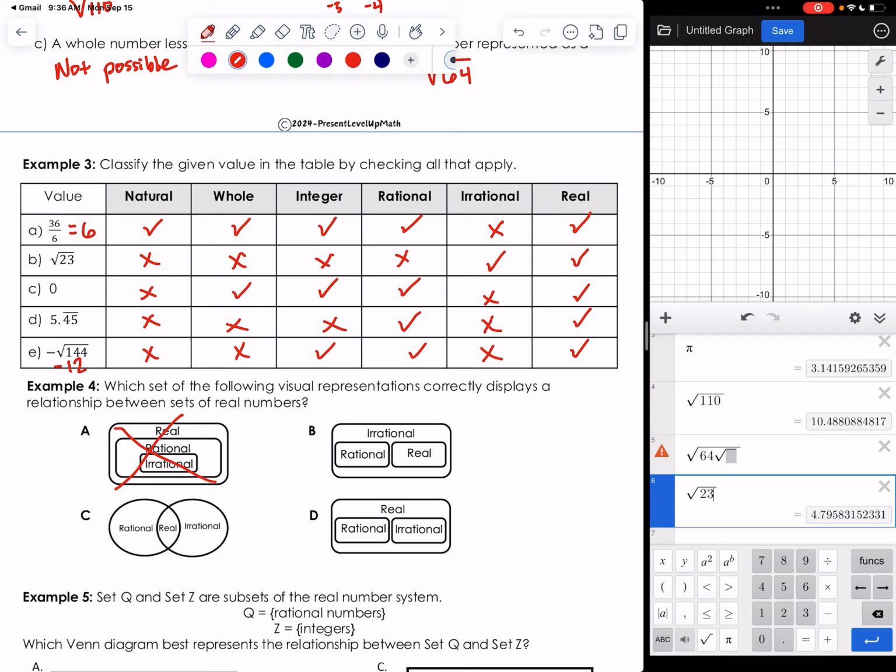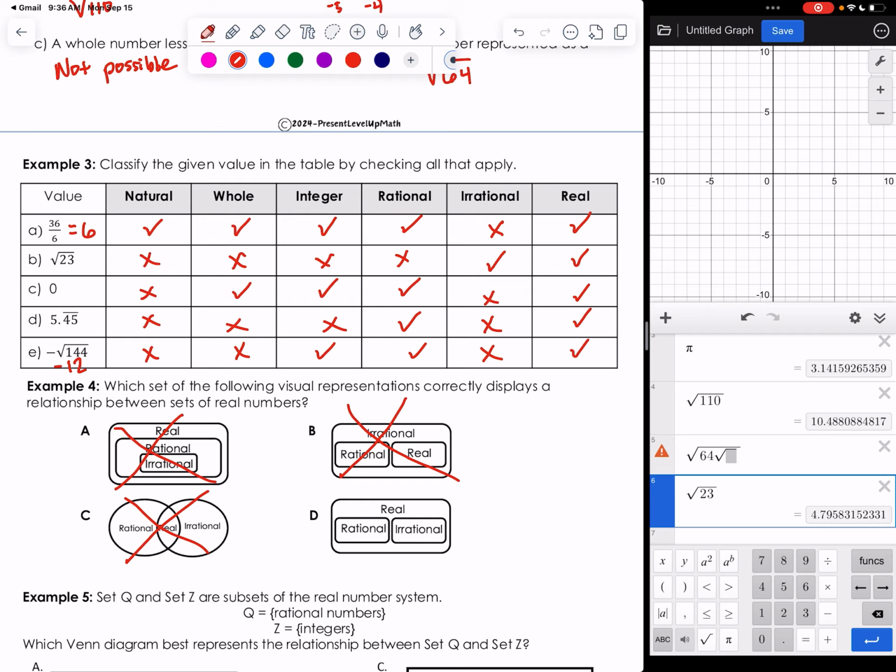All right. Answer B. We have the set of irrational is the large set, and then we have rational numbers to be a subset of irrational? No way. Irrationals are never a subset of rationals. All right. Problem C. We have the subset of rational. We have a Venn diagram, real and irrational. The only problem is they have irrational overlapping with the rational, and there's no way an irrational number can ever be rational.